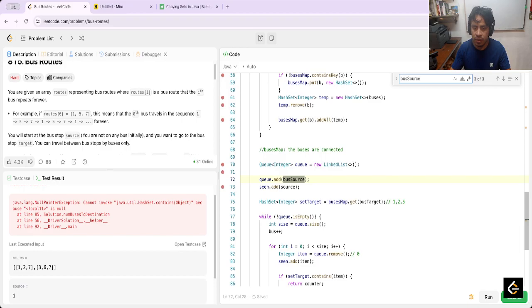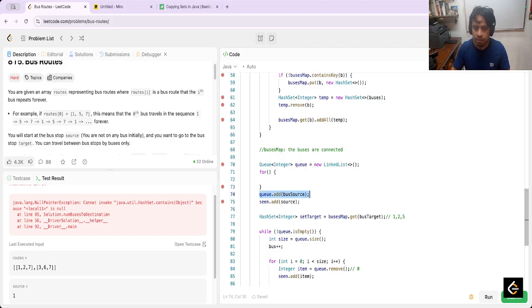And now, what appears here? The queue. I need the bus source, that is the beginning, which maybe contains multiple buses or routes. Maybe it's in the route 0, 3, 9, whatever.